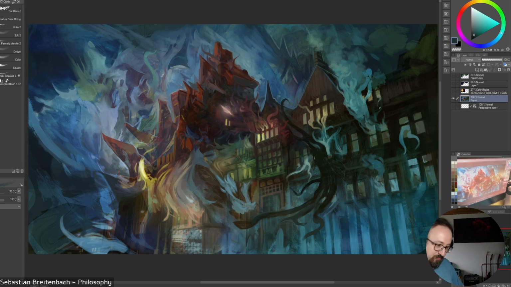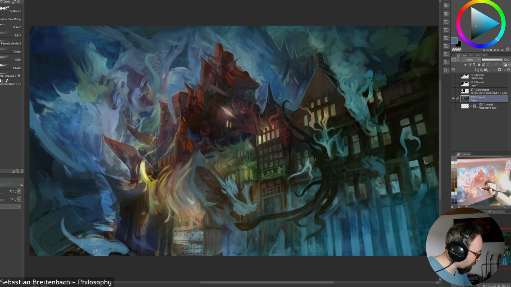I always get surprised how these abstract images turn out. Usually they start out so messy, and I barely know if they can work at all.